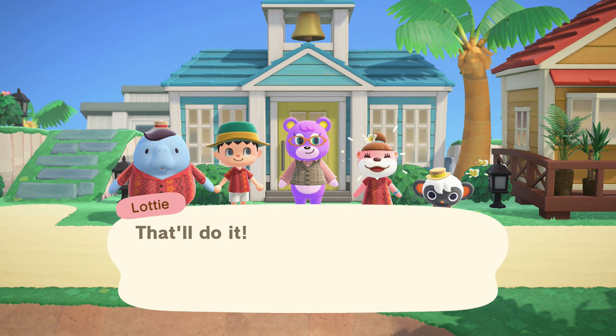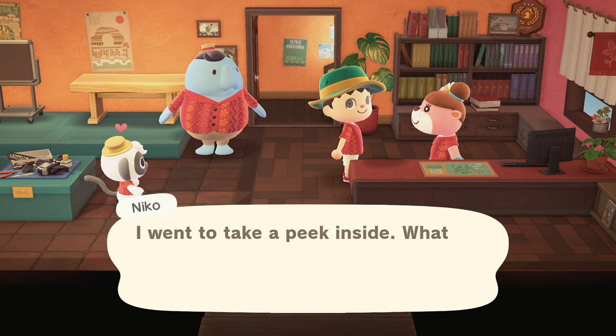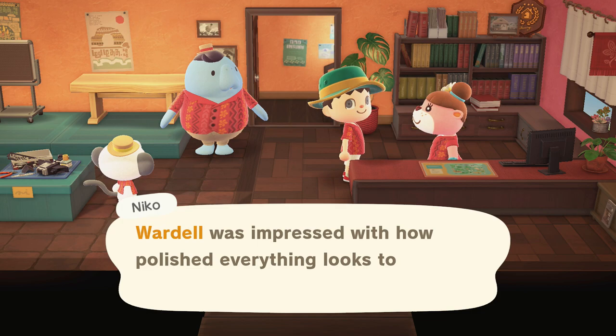Well, there you guys have it. That is how you build a school in Animal Crossing Happy Home Paradise. And that is how you also increase the room size, which is going to be super useful for the future homes that we create beyond this.